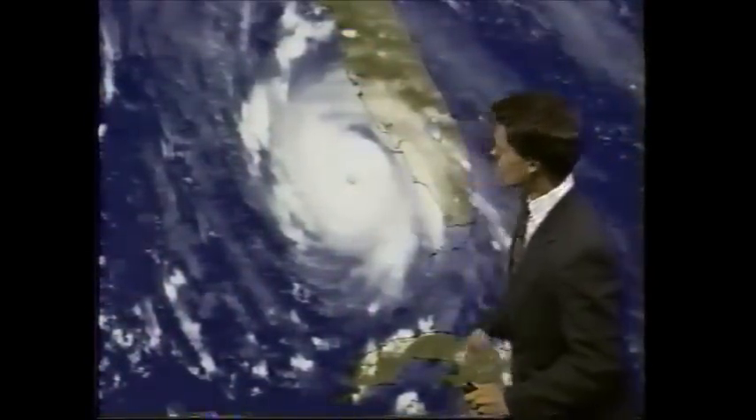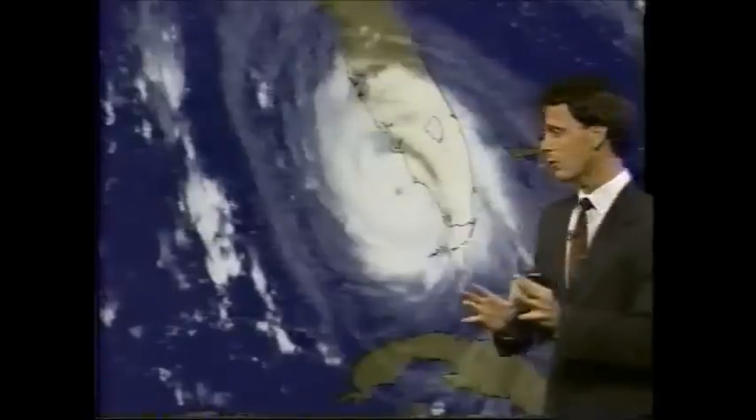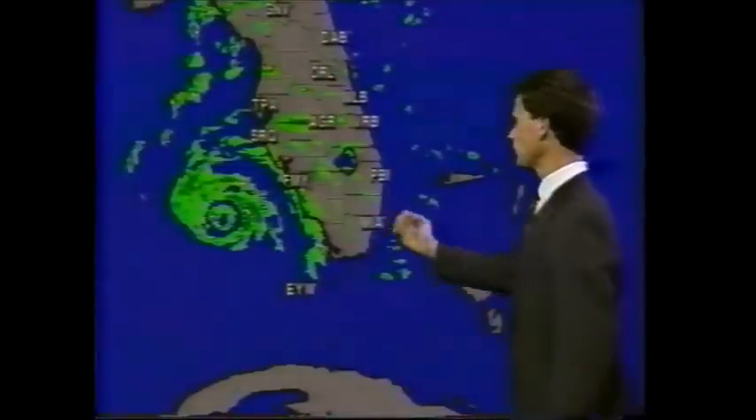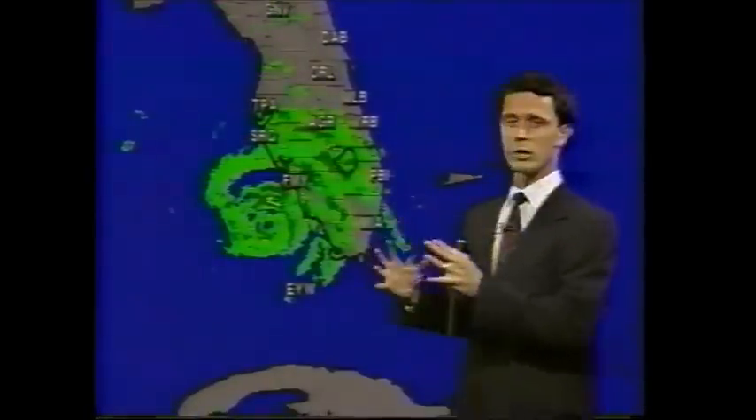Here again, a picture of the hurricane — a very well-defined eye. It came right across, just about over Key Biscayne, then right across the Everglades. It was only over land for about three to three-and-a-half hours, so it really didn't get a whole lot of time to weaken, and now it's over very, very warm water — roughly in the mid-80s — so it should maintain its strength as it tracks westward. The radar shows some drier air starting to wrap in around the center, but that should be just an aberration and the rain band should fill in pretty quickly, everything moving west-northwest.